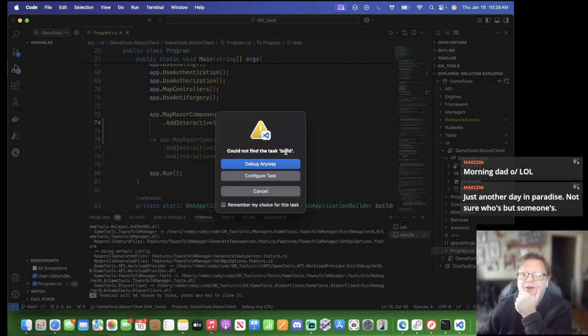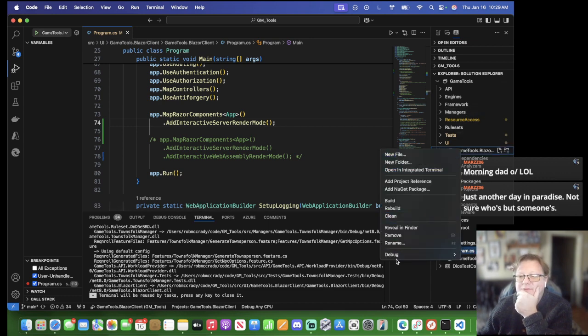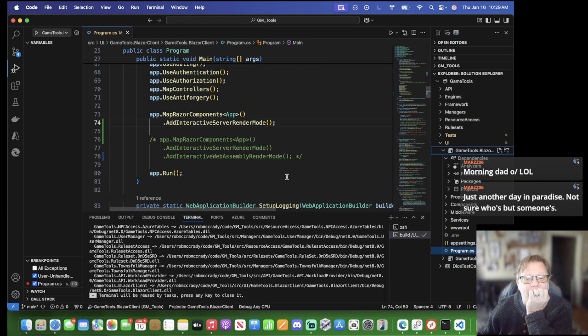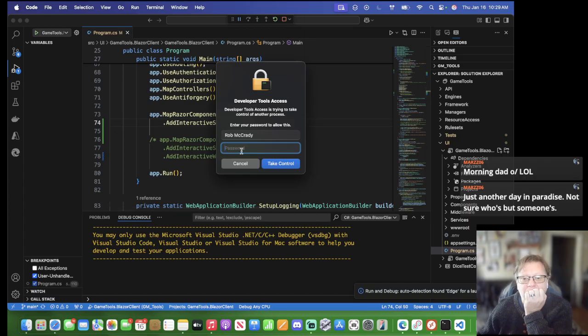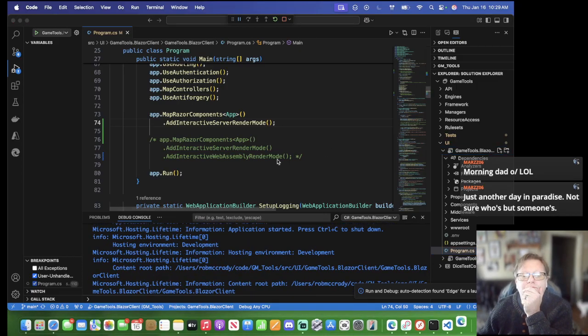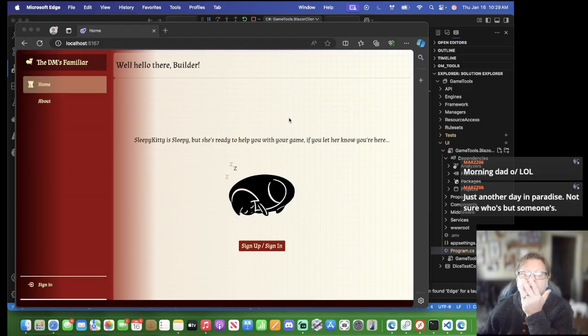Have I been trying to run the wrong damn thing? Start new instance. And off we go. Let's make sure it all works.